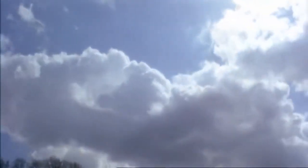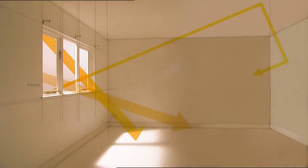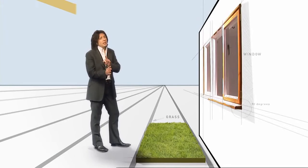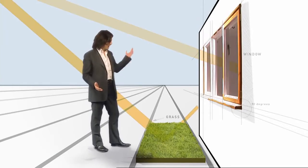Having too much light in a room in this country is a pretty unusual problem to have. The question I'm most frequently asked is how can daylight be accentuated? If we relied solely on the sun's rays in Britain for illumination, we'd spend rather a lot of time in the dark. Because most British light is ambient, filtering through overcast skies, which either sneaks through a window directly or gets bounced or reflected off a building, tarmac, or grass.